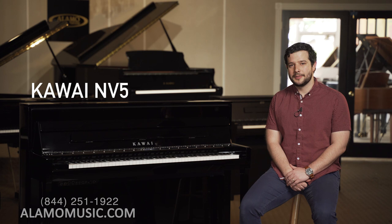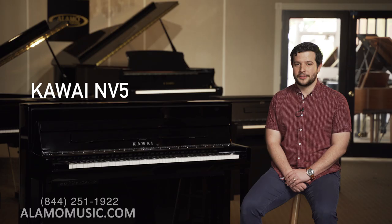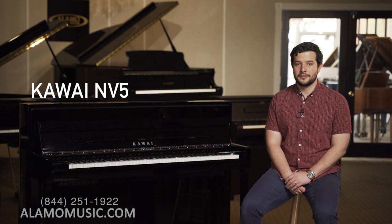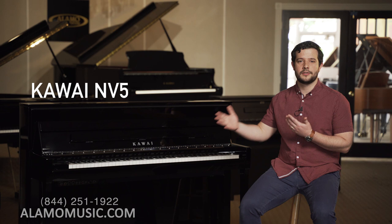We're going to show you some pictures of this too. It's a piece of wood on the back of the instrument. Very, very cool. Wood is the natural soundboard, the natural speaker of most instruments. If you're looking at violins, if you're looking at guitars, if you're looking at acoustic pianos, wood is where your sound comes from. The string gets struck and the wood starts to vibrate. And so what is going on here with the soundboard speaker system is the transducer is passing that sound onto the soundboard, and the soundboard is vibrating, and you get that very acoustic, warm sound of a piano.